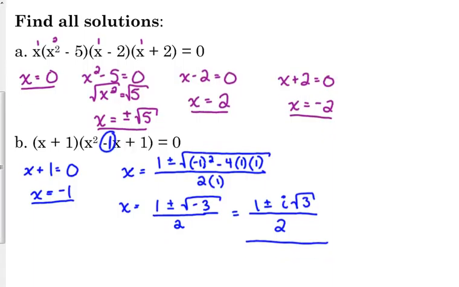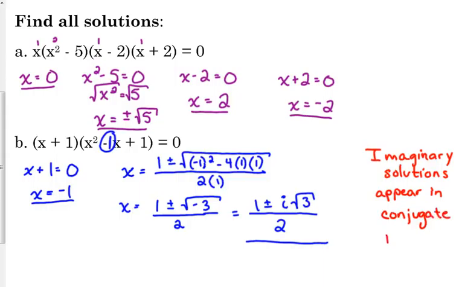So there are our three solutions. One real, two imaginary. Guess what? Imaginary roots or solutions always come in pairs. Imaginary solutions, you may want to write that out to the side. Imaginary solutions appear in what we call conjugate pairs. It's a weird word, but what it means is it's the exact same solution. It just differs by a sign in the middle. Exact same numbers, they just differ by a sign.